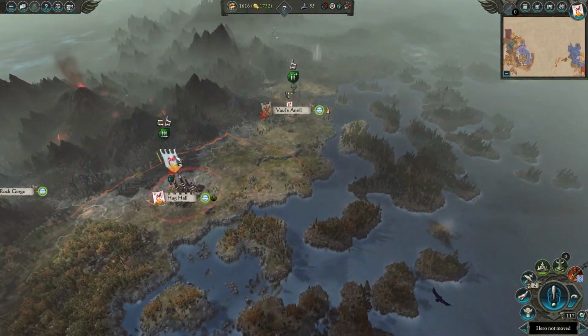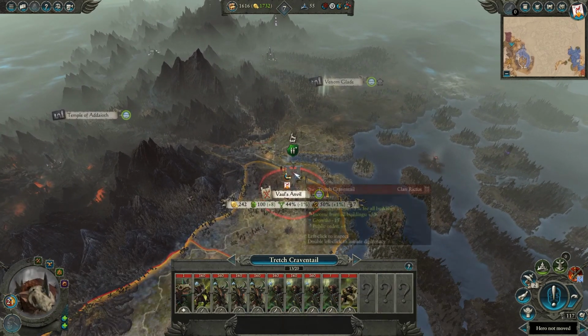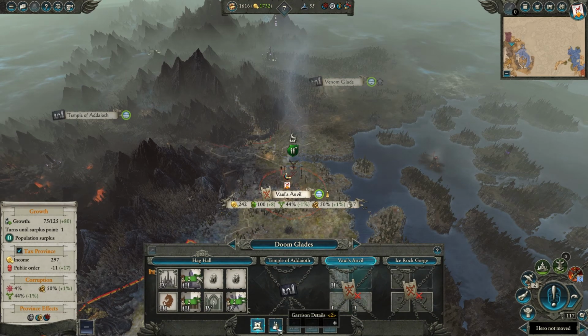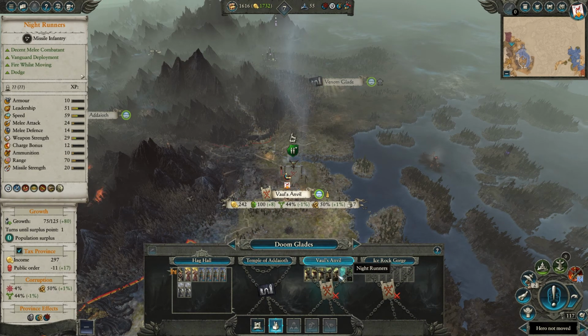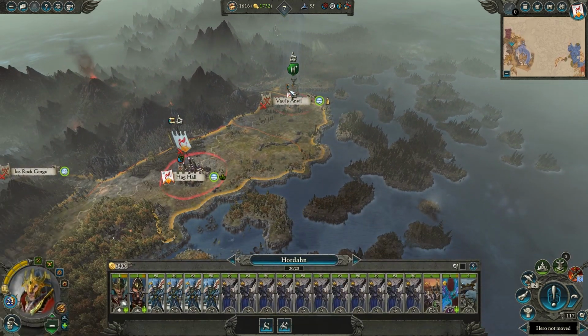I smell the rodent's fear. We definitely don't want you to be on force march. Not wade through scat. Night runners, Skaven slaves, and clan rats. At your service.